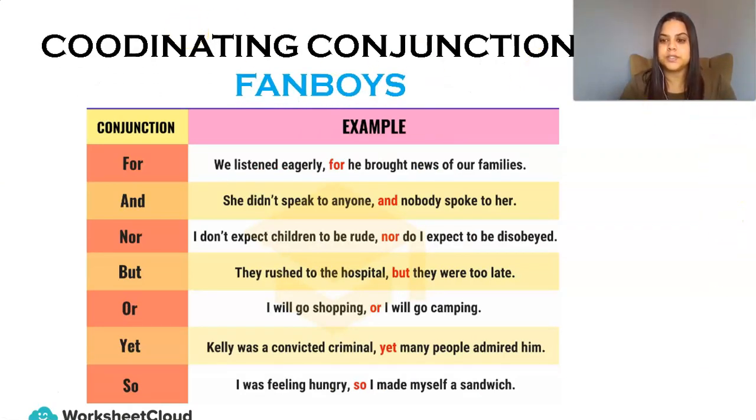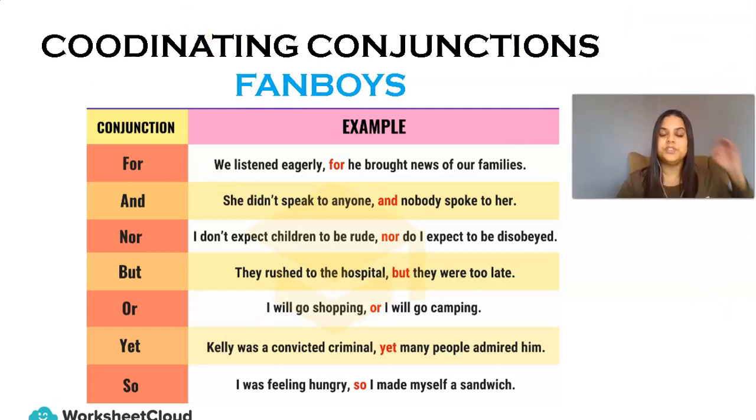And then coordinating conjunctions. And I feel that it's important for me to go back to this because I said that FANBOYS is the acronym that tells you about the coordinating conjunctions. And an acronym is taking the letters from the beginning of words and making it into one whole word. For those of you that have seen my lesson on summaries, WHIP, okay, whip your sticks into shape, that was an example of an acronym as well.